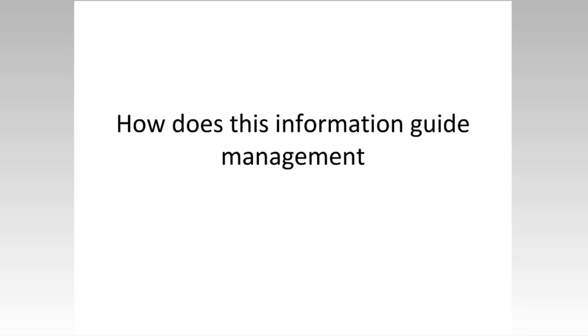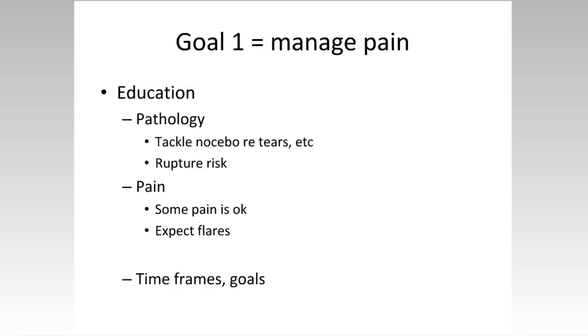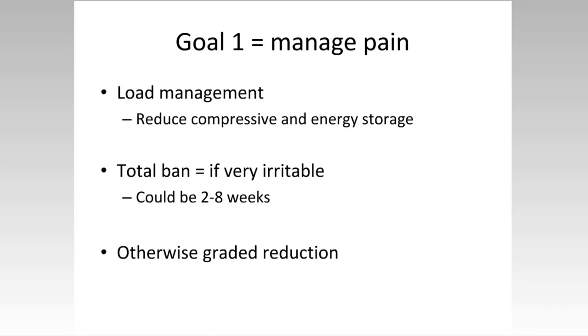So we talked about those contributing factors up here. So when I find contributing factors and movement deficits, we try and make goals around those significant movement deficits and those contributing factors, and they are the things that they strive for. So if you can give them some goals that are associated with function as well as with pain, it's often much better for them to focus on achieving a functional goal.